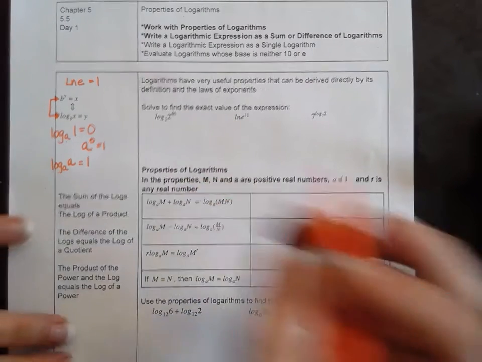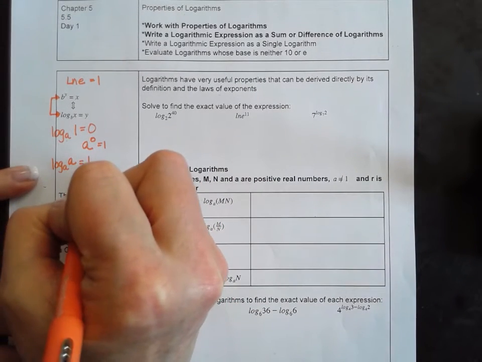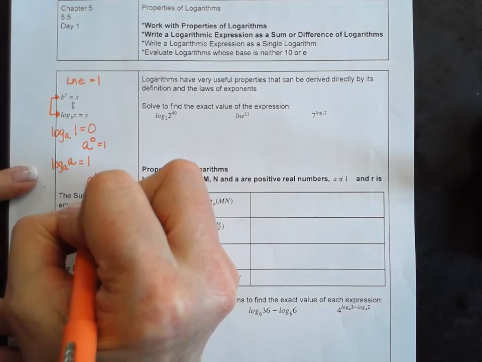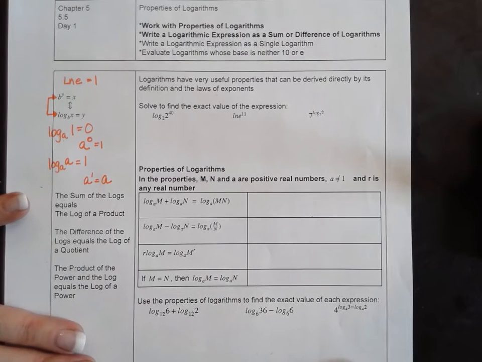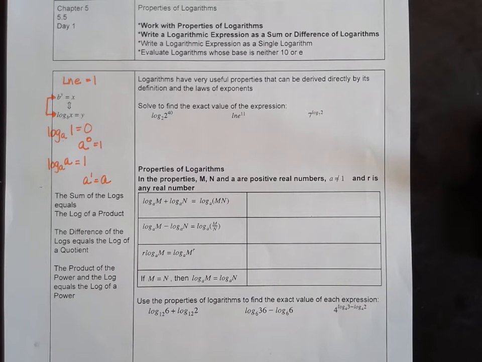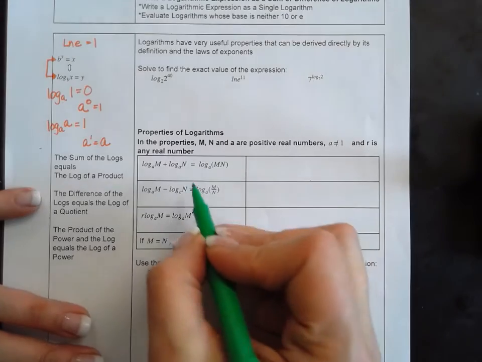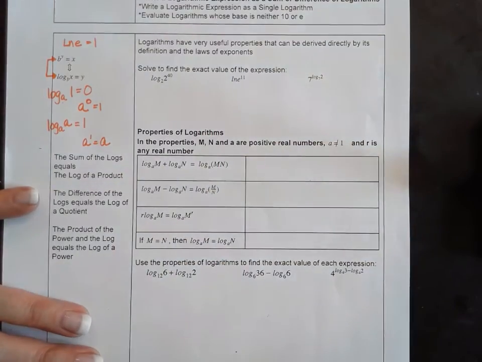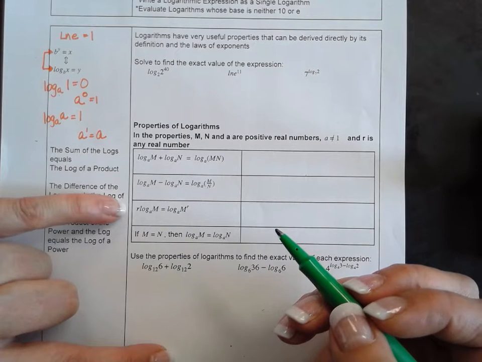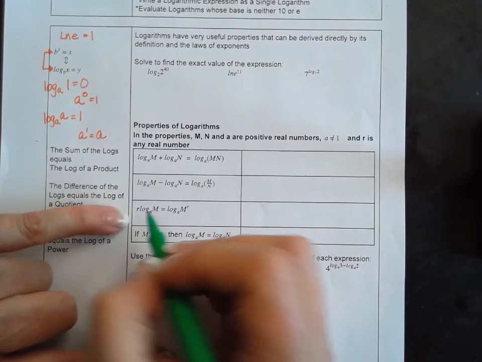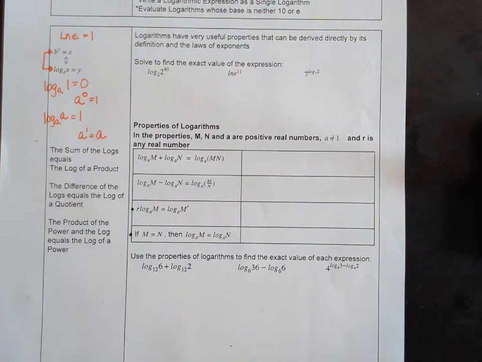Because again, stop to think about it. If you write it in exponential form, a to the first is going to equal a. So we can use some of these properties, and then we have a few other ones. The first one, I'm going to jump down here, and then we'll go through all of these up there. Actually, I only want to do this one and this one first, and then we'll do those two.